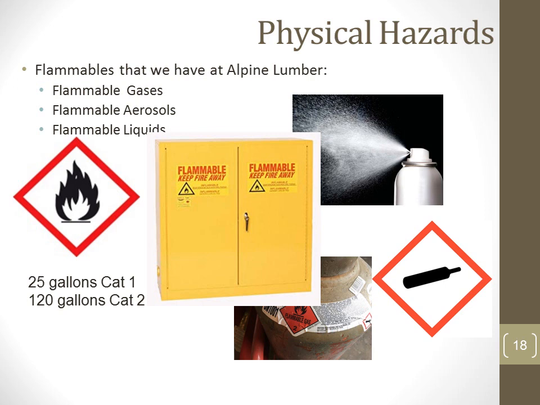The limits are 25 gallons of Category 1 flammable liquids, which means gasoline or other highly flammable liquids, and 120 gallons of Category 2, 3, or 4 flammable liquids. These are less flammable, such as diesel. So that's the amount you can have outside of a flammables cabinet. Because you don't have to store flammables in a flammables cabinet doesn't mean you shouldn't take care of those flammables. Good housekeeping and good storage will prevent a fire. You may not store flammables indoors if they're not in a flammables cabinet.